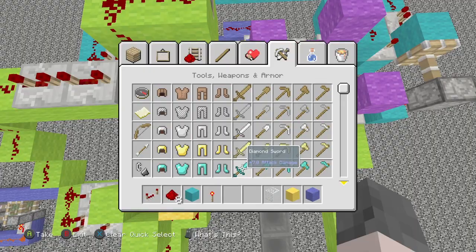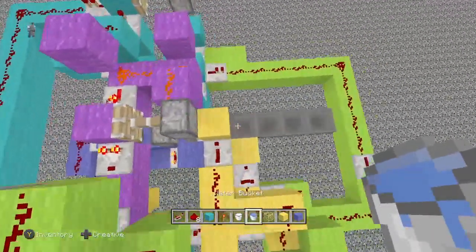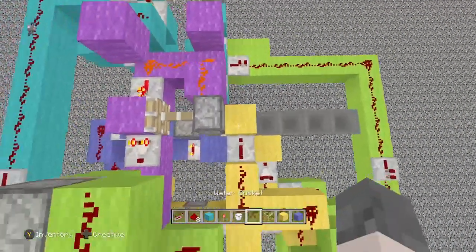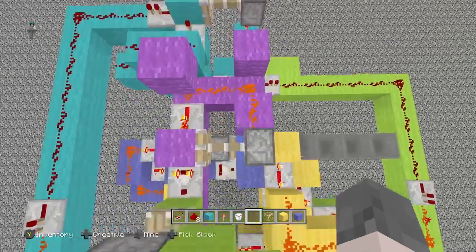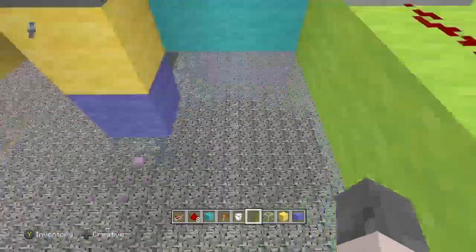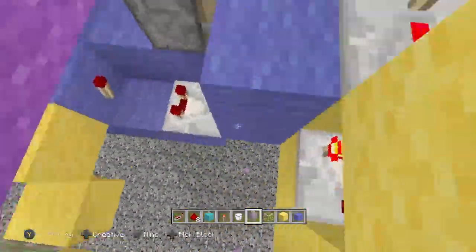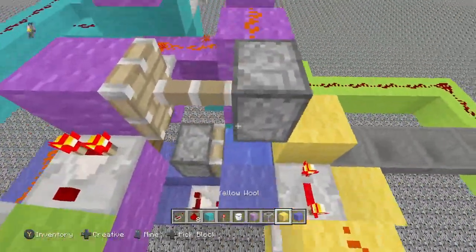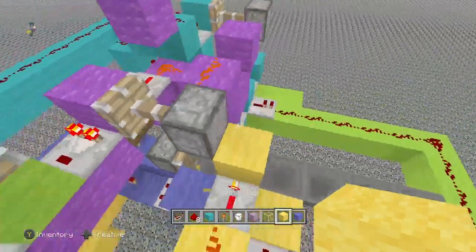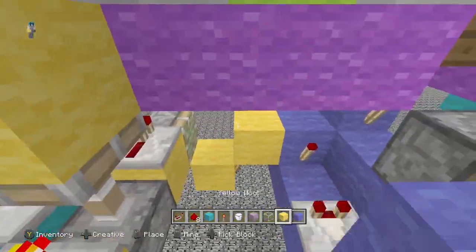So I don't know if I can do a water bucket, I'll be honest. I don't know how good it's gonna do with a water bucket. What just happened? What just happened? The machine just died.